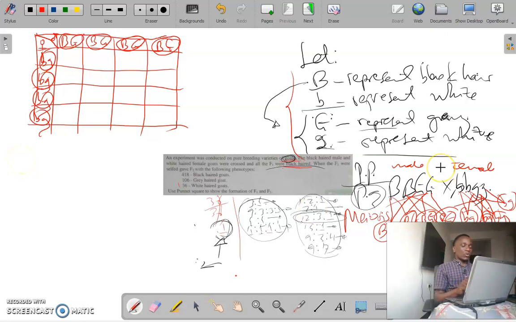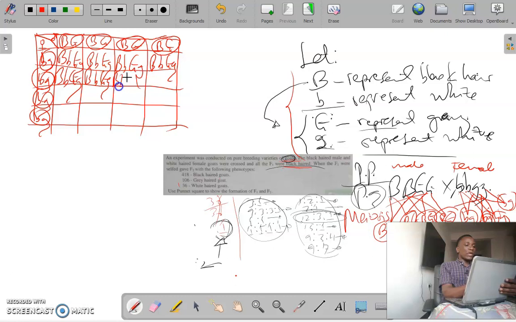Next is fertilization, because the question wanted us to use a Punnett square. If it wasn't for that recommendation of using the Punnett square, we would have used the simple way of genetic crosses. So now in our Punnett square, everything will be capital B, then small b, capital G, then small g. Everything is there in that way. So this will be our Punnett square. The whole Punnett square will be covered with similar types of genotypes. So it's very simple, like this.